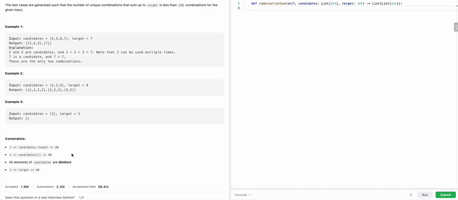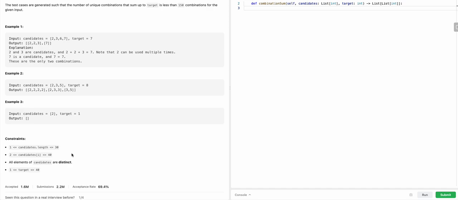Every candidate can be included in the array, so in the worst case complexity, every number can be included target divided by the minimum number times.